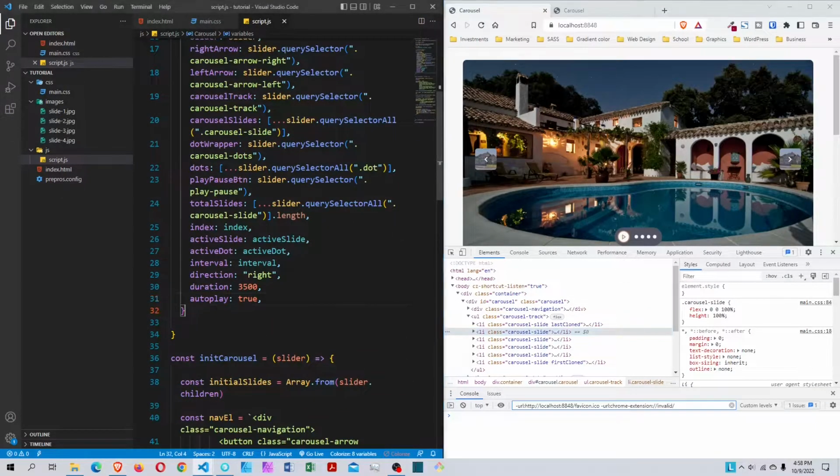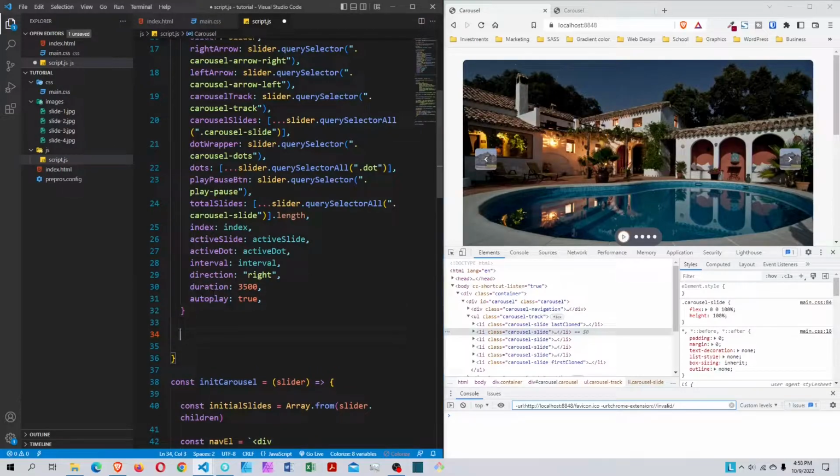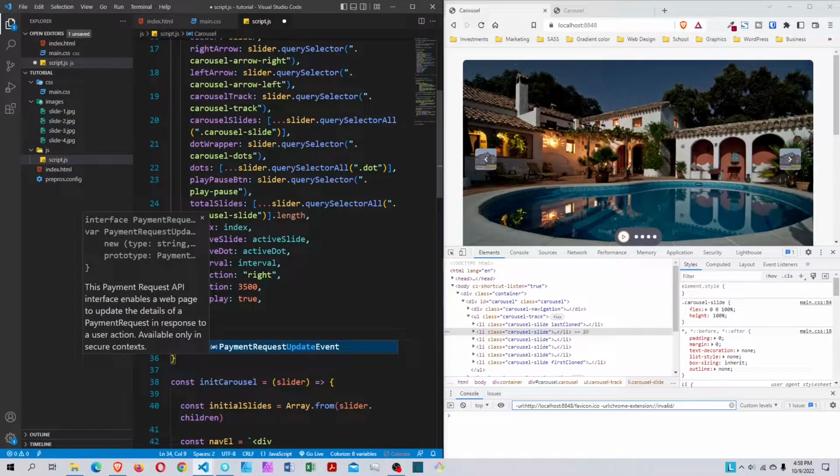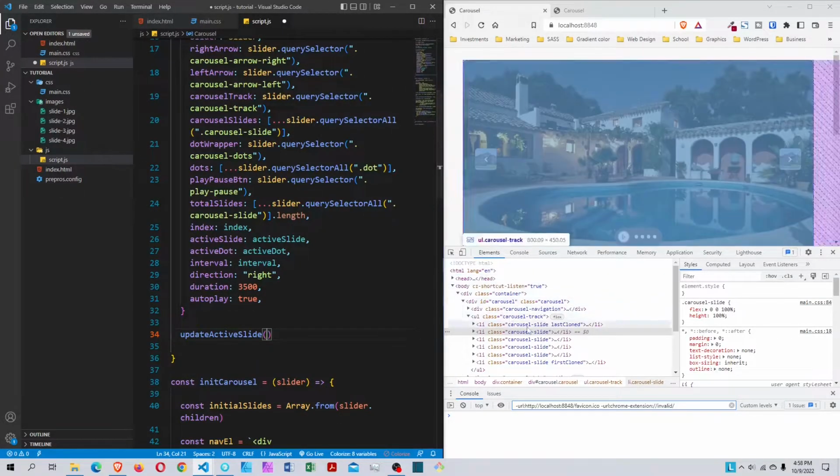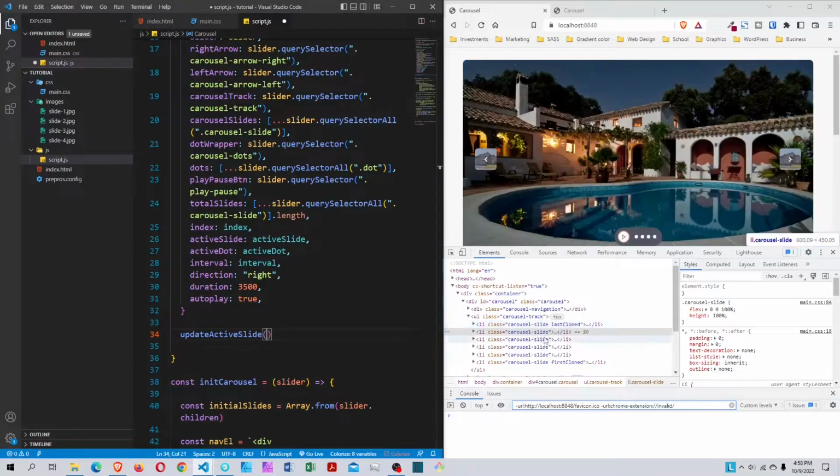So I'm going to create a function, we call it update active slide. This function will be called every time we slide to the left or to the right. So we always update our currently active slide.